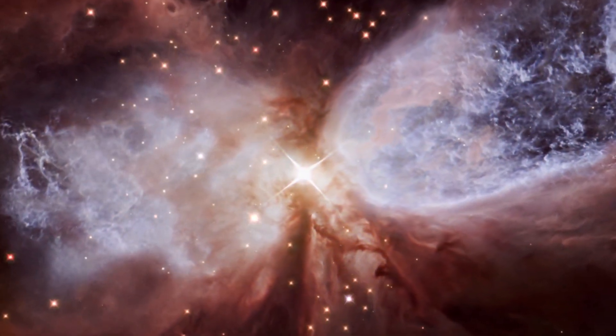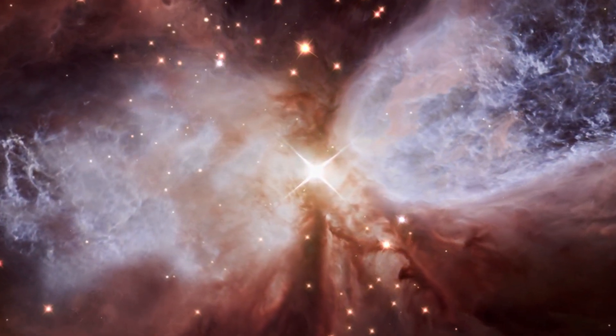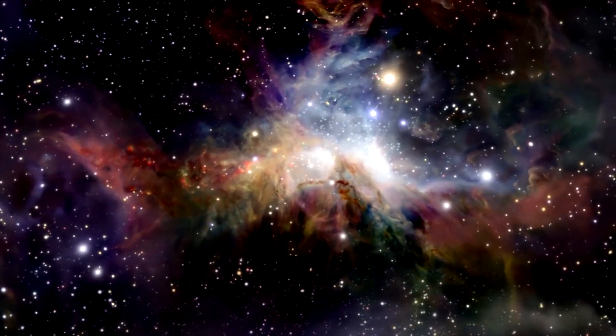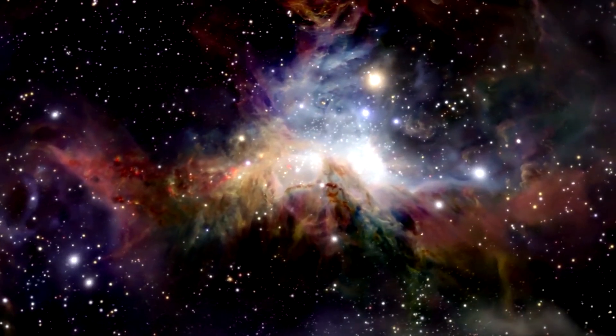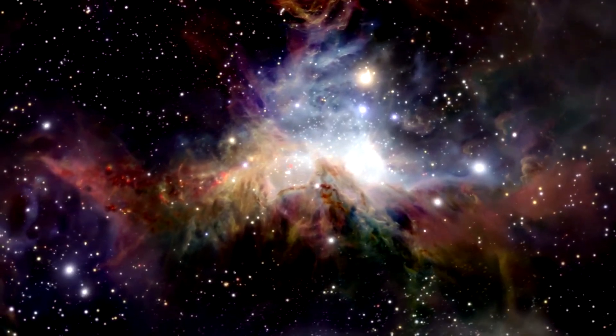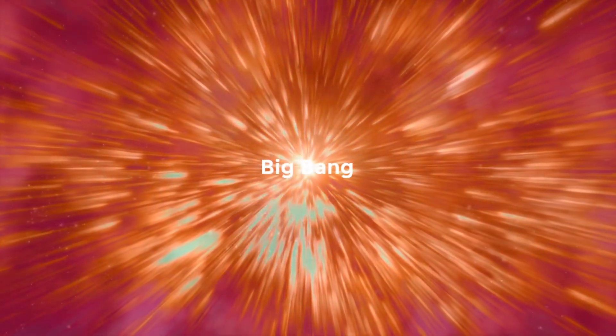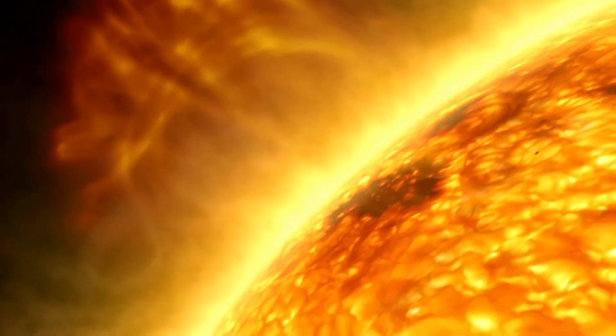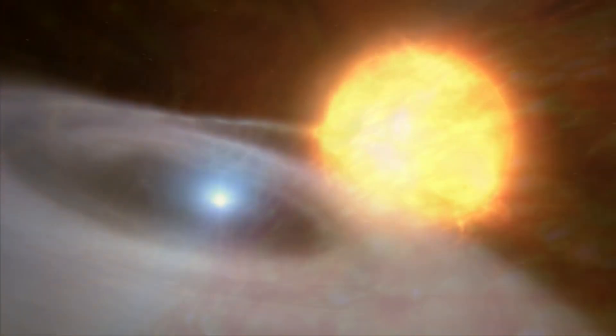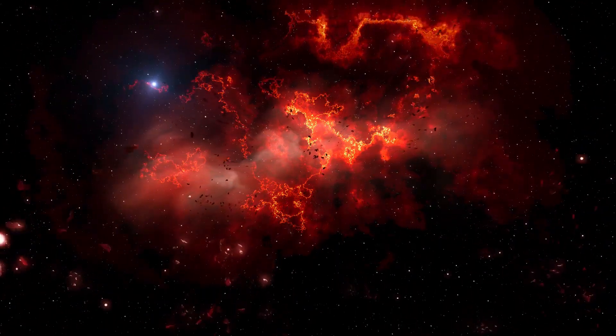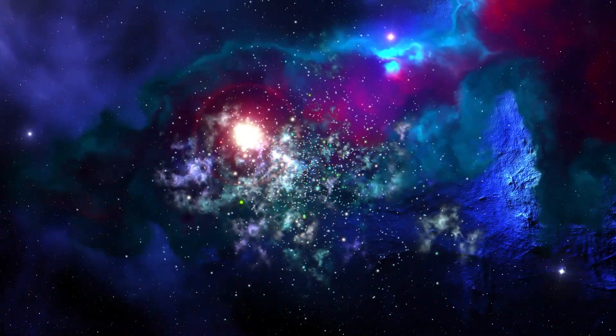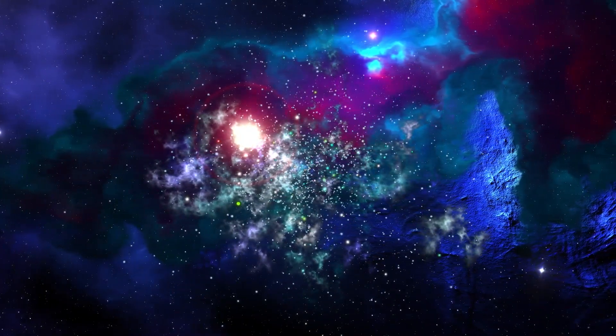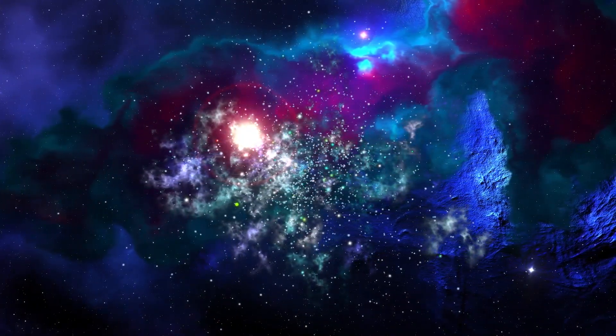The equatorial zone spans the planet's girth and appears bright white because its high-altitude hazes reflect lots of sunlight. Meanwhile, the cyan hues reveal clouds buried deeper in Jupiter's atmosphere, showing light reflected from the planet's main cloud level at a pressure of about 1 bar, roughly the atmospheric pressure at Earth's surface, as well as the transition between the banded structures seen at equatorial and mid-latitude regions that Earth-bound observers are familiar with, as well as more complex vortices at higher latitudes.